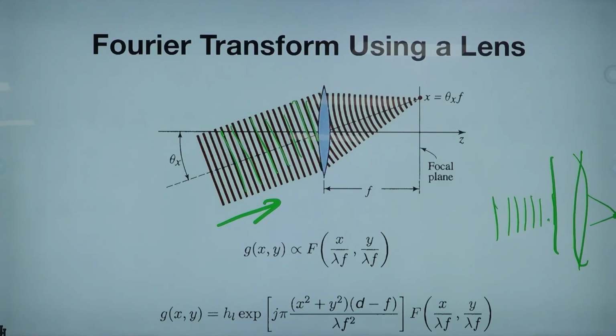It's a delta function, right? And what is a delta function in 2 dimensions? A dot, right? So a plane wave comes in, it becomes a dot. So it has performed a Fourier transform. Do you see that? Same thing: if you have a lens and a dot on one side, it goes and becomes a plane wave. Light, if it is at the position of focus, is a dot. A dot travels through the lens, becomes a plane wave, becomes a constant. A dot is a delta function. The Fourier transform of a delta function is a constant, is 1. So if you put a dot on the left side, it becomes a constant on the other side. If you put a constant on the left side, it becomes a dot on the other side.